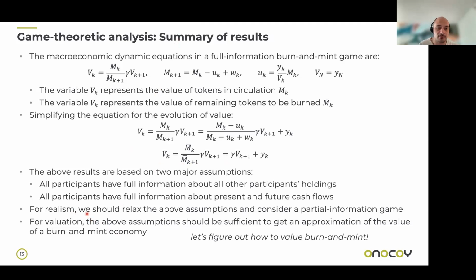So here I say for realism, we should relax the above assumptions and consider a partial information game. This is going to be done in future work. It's just not the focus of this talk, because the focus of this talk really is how to value the economy. And it's not clear to me that you need to actually use a stochastic model to do that. Although because it would complicate things, I can see that there's value to doing that, of course.